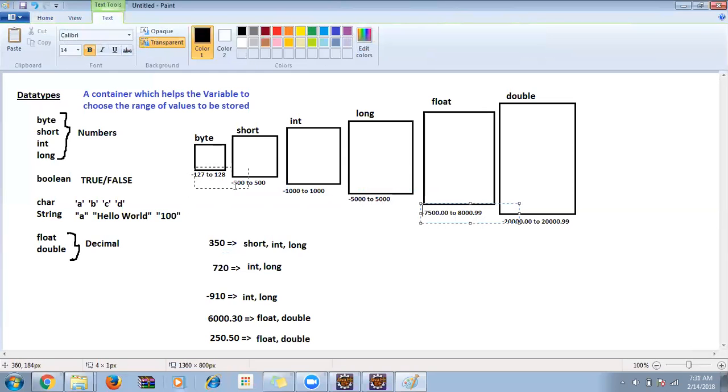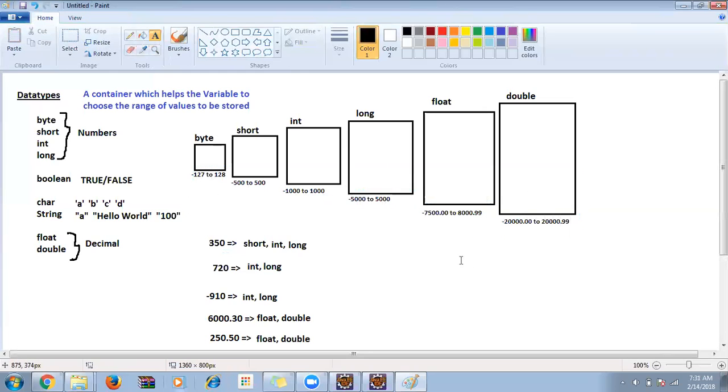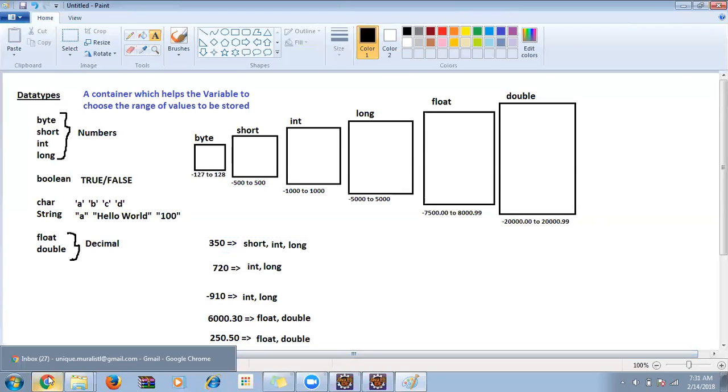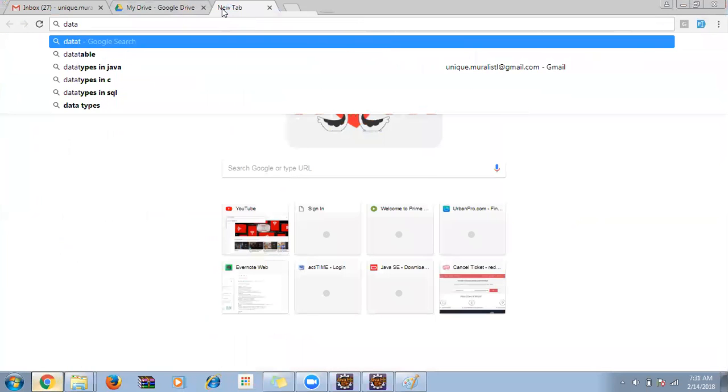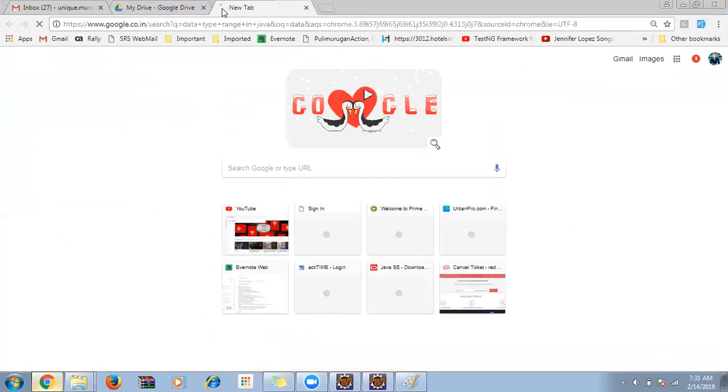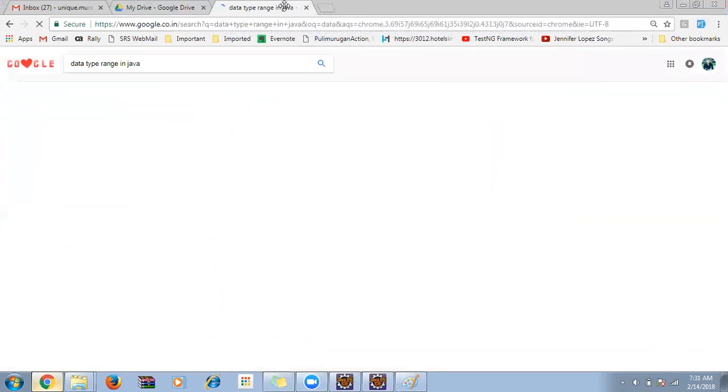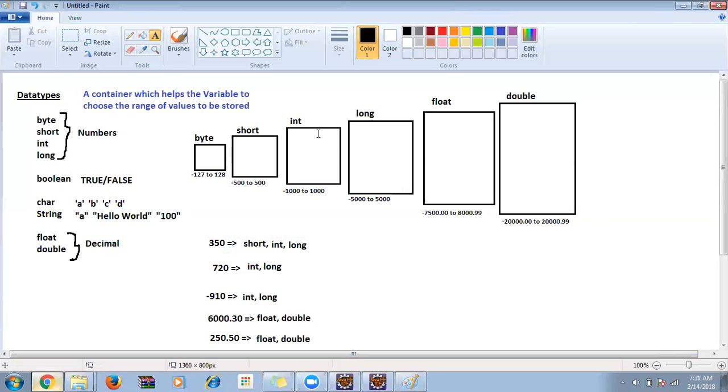These are not the original numbers. I'll give you the original numbers now. But the concept is that a data type is like a container which helps the variable to store the values. While storing the value, it verifies whether the value is under that range, then it can be stored. If it is under the range. Clear, right? So, you understood? Hello? Hello, yes, tell me. Murli, actually, yes, go to the previous page.